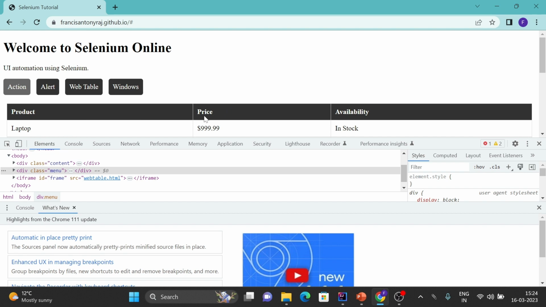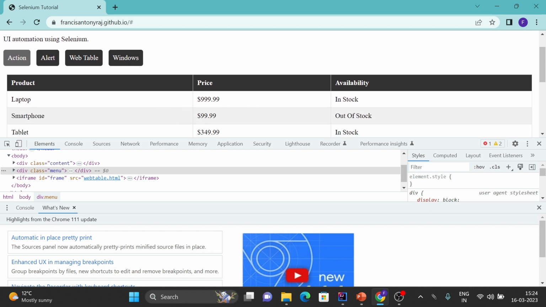From Selenium you have to switch to the frame. From there you need to identify the elements, like columns and rows, find the size of the columns and the size of the rows, find the data, and compare the data between actual and expected.